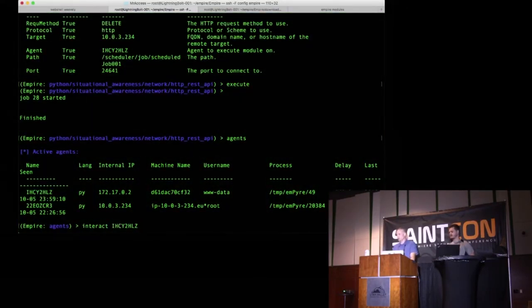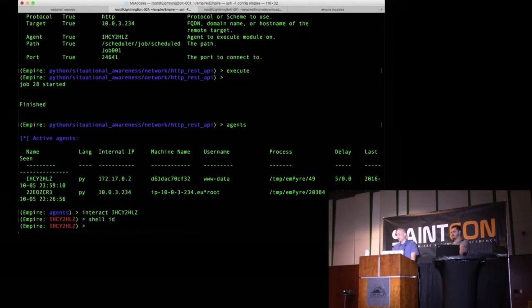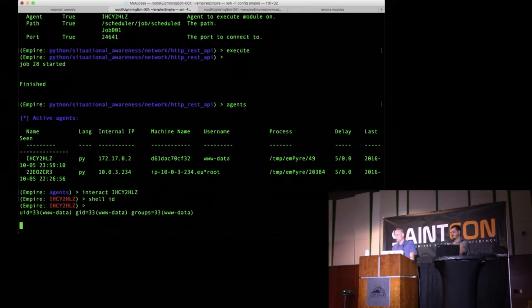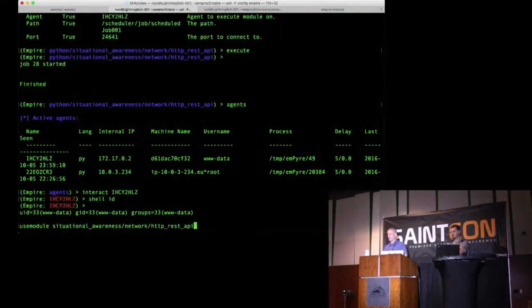We then uploaded our ELF binary and kicked that off to get interactive with EmPyre. Now with EmPyre, we're going to be able to use that agent to talk to the Marathon service. You can see we just have Apache on the container right now. So the first thing we want to do is say, Marathon, what's everything you got going on right now, right?